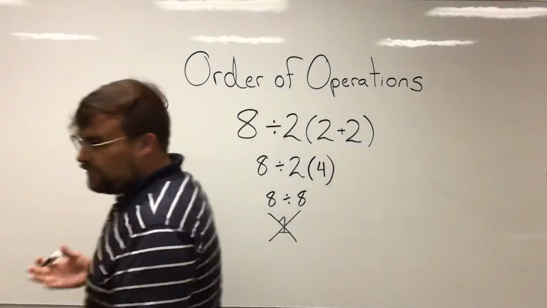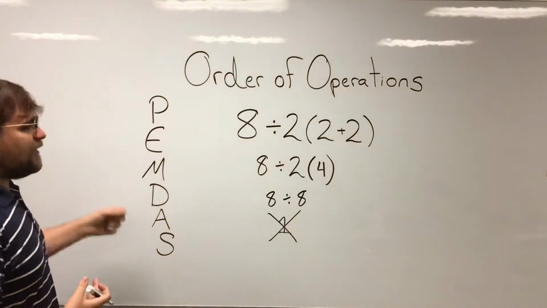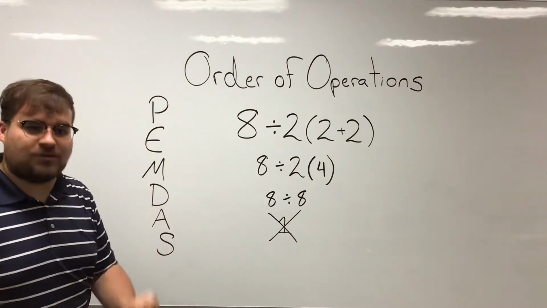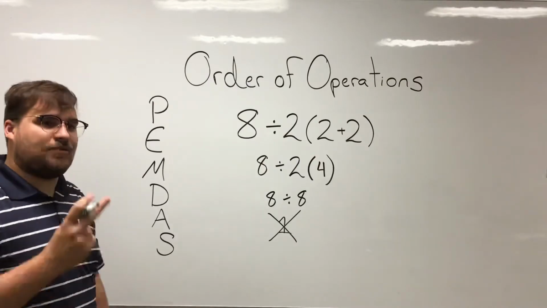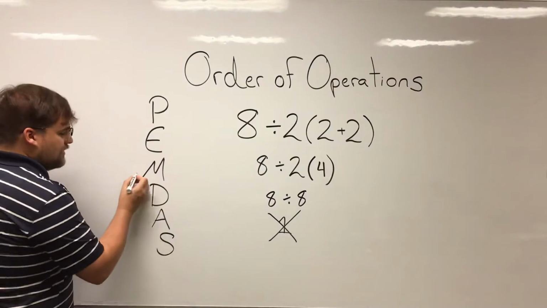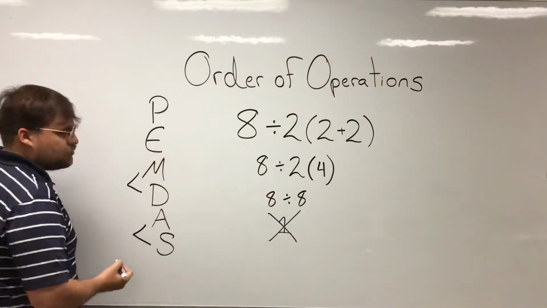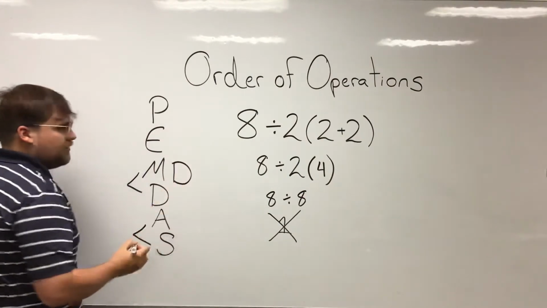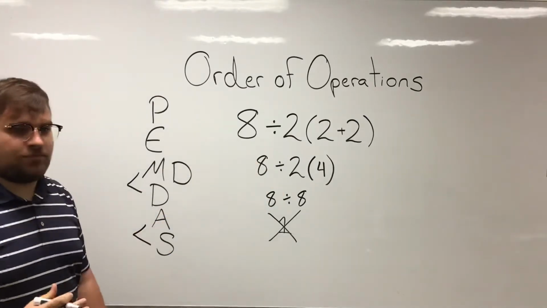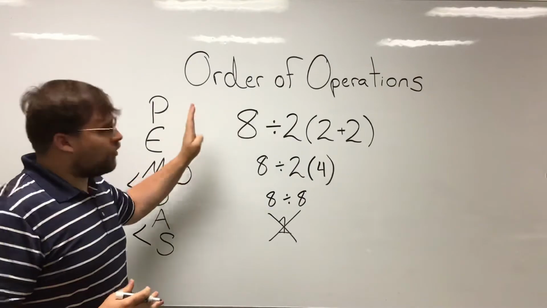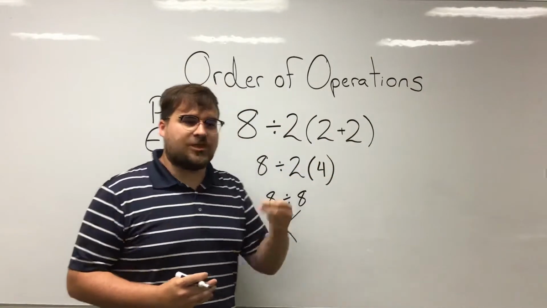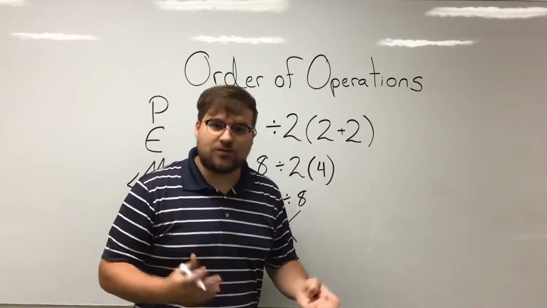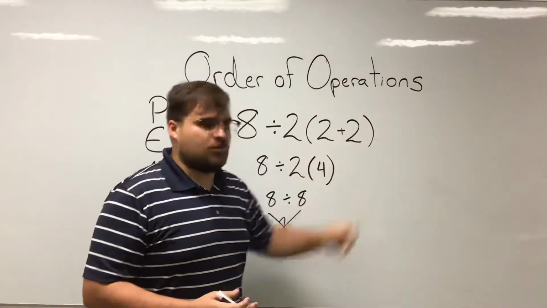This is the deal with PEMDAS, with our mnemonic device for our order of operations. It can be very tricky because you have to remember it does not explicitly go step by step down the list. Two of these steps take place simultaneously, and that is the multiplication and division and the addition and subtraction. What occurs is that multiplication and division happen at the same time, but it goes left to right in the problem. So you start at this side of the problem and you work your way all the way across, doing all the multiplication and division as you go along, as you run into it. It doesn't matter which one comes first, division or multiplication, or even if they flip back and forth, if you have a lot of instances of it. You work from the left-hand side to the right-hand side.